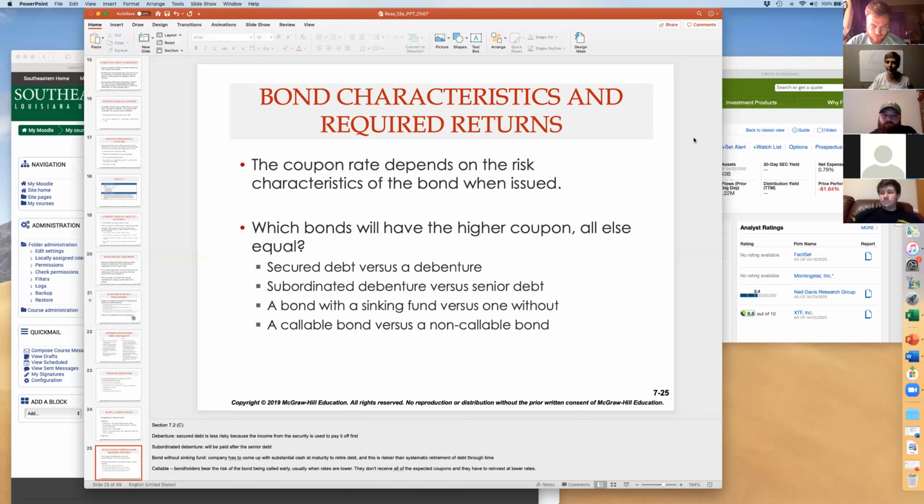All right, so I've got some questions here. So you guys can turn on your mics and answer these questions for me. So a coupon rate, when it's originally assigned to a bond, is assigned when it's being issued and is exactly equal to the yield to maturity when it's issued. So it's a par value bond when they issue it. Anything that causes a bond to have greater risk will have greater return, right? So if a bond, all else held constant, has secured debt as opposed to being a debenture, would that secured debt have a higher coupon assigned or a lower coupon assigned?